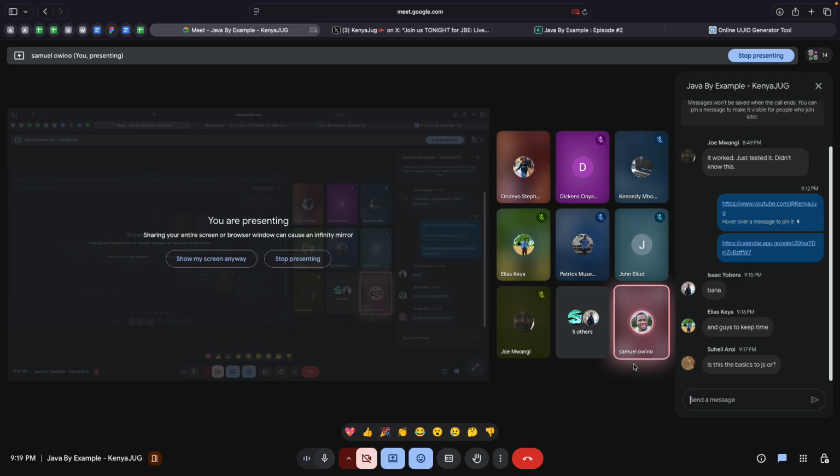I am hoping after we do this, when we switch on to the next project, we'll have somebody else who can spearhead it. I think that will also make it interesting. Within Kenya JUG, we have a number of other events. So if you visit our events page on Zenlipa, you'll be able to see some of the events that we still have scheduled, and there are plenty. And I encourage you to also attend those as well.